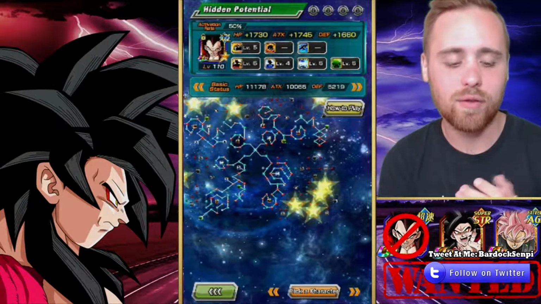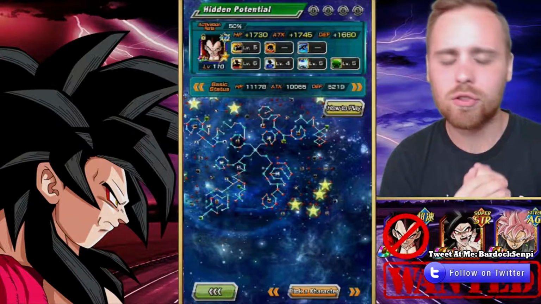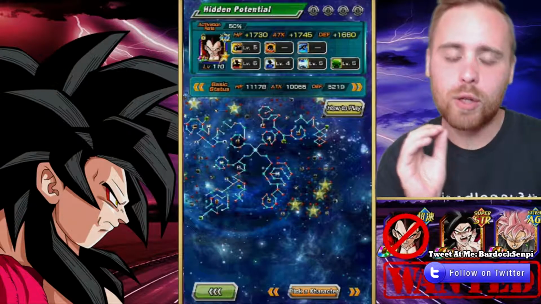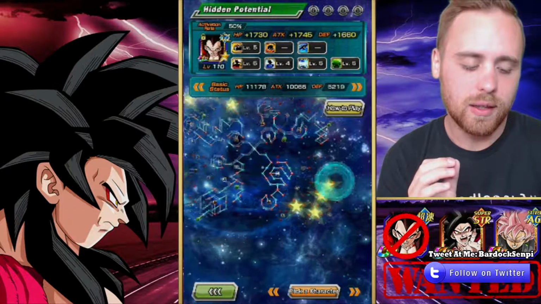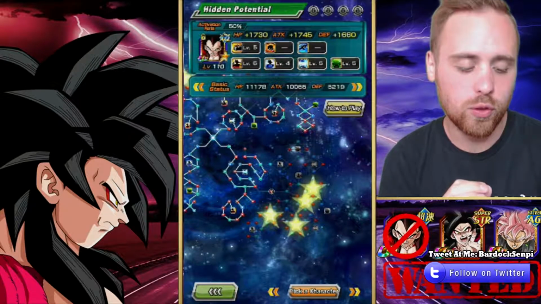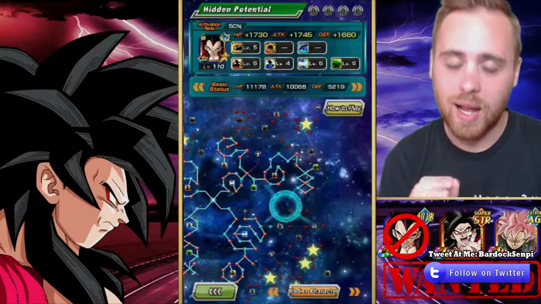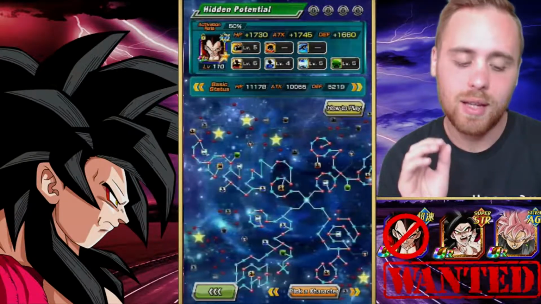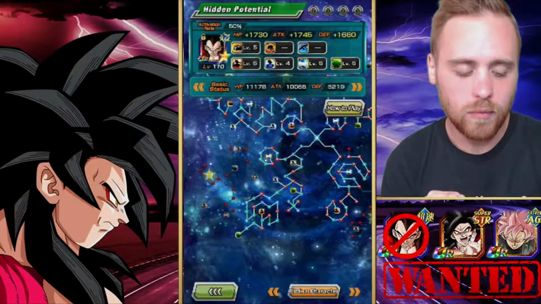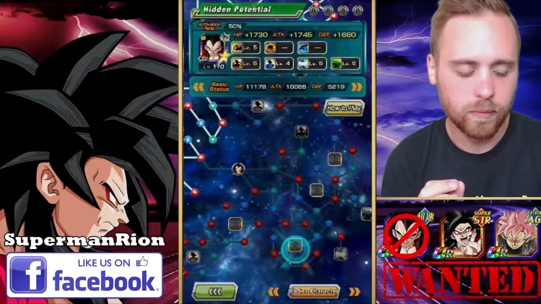If you have a unit, like I have Super Saiyan 4 Vegeta here, my Super Saiyan 4 Vegeta, I believe his super attack is 4. When you do the dupe system, you always want to get this bottom right corner. You always want to get that one because it's got these 4 stars. See, it's got 1, 2, 3, 4 stars. Top right has 1. Top left has 3. Bottom left has 1. Now these stars over here, that's where you're gonna get a choice.